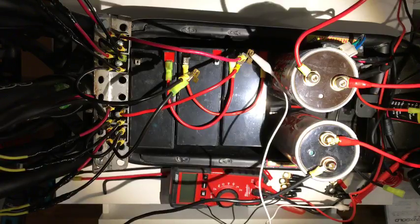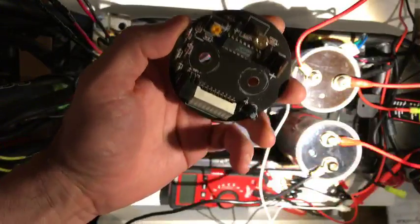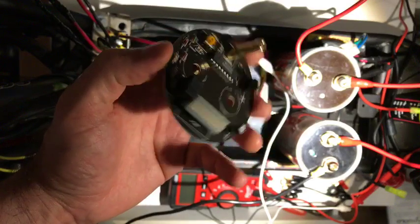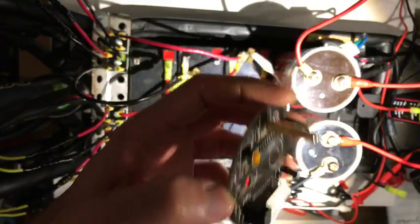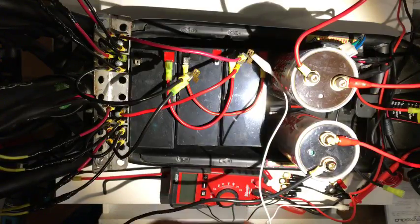You want to show everybody what we have? These came on the capacitors. They were on them, and they discharged the capacitors. The voltage was dropping fast, and I'm guessing these were discharging. So I guess all we do is touch there and there.